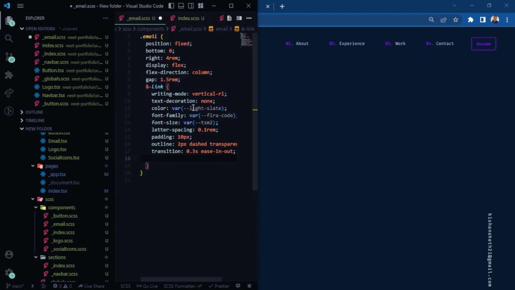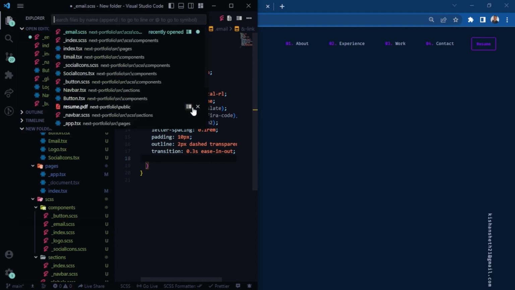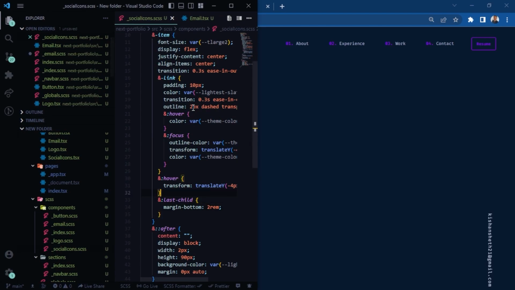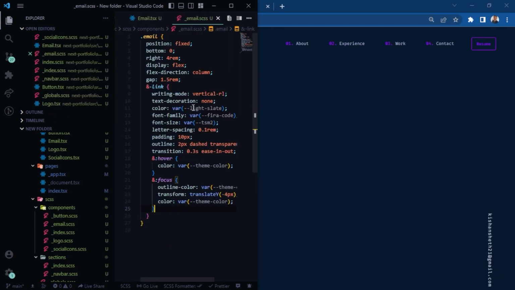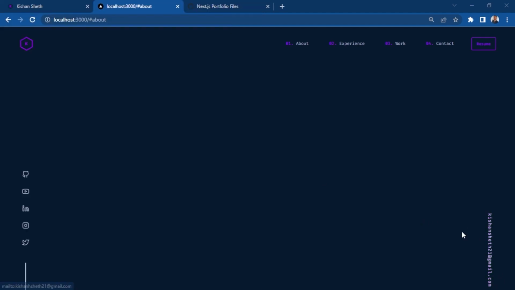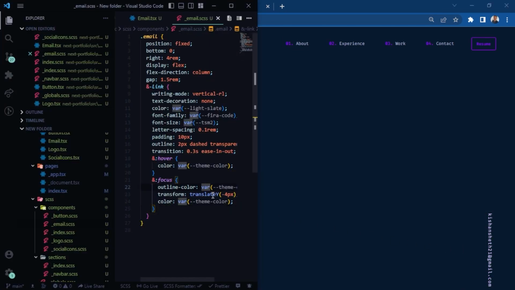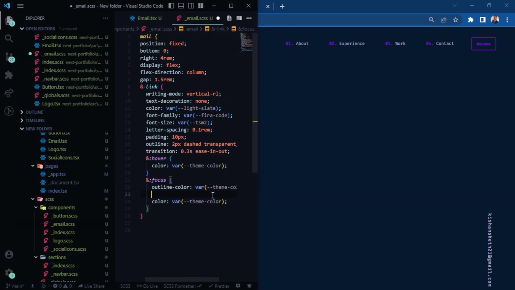That's it. Now let's have the hover and focus property. That should be imported from social icons. Hover, focus, paste it here. Let's hover it. Let's have the focus. Yeah, that's it. But we don't need the transform here.